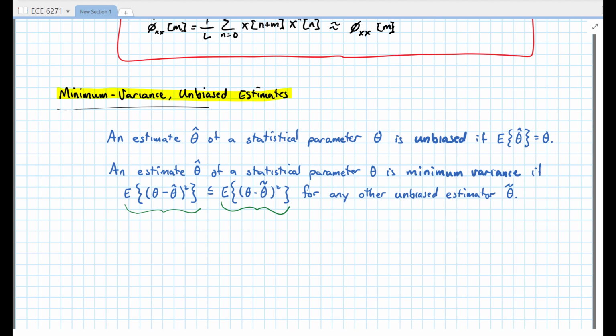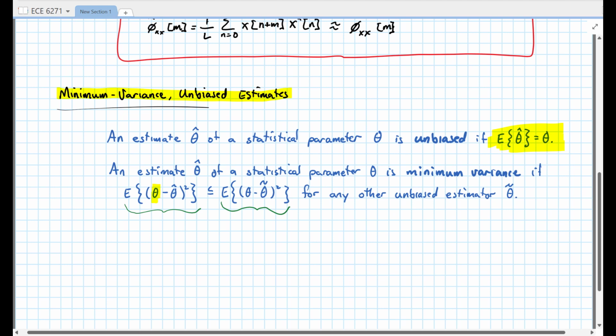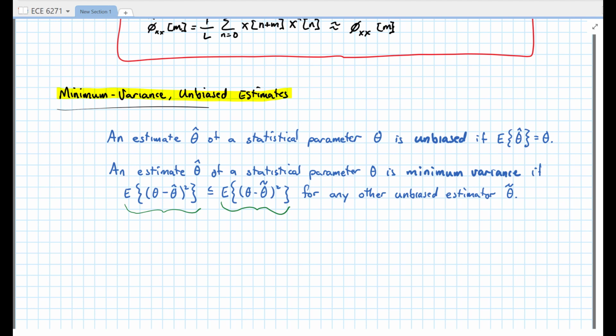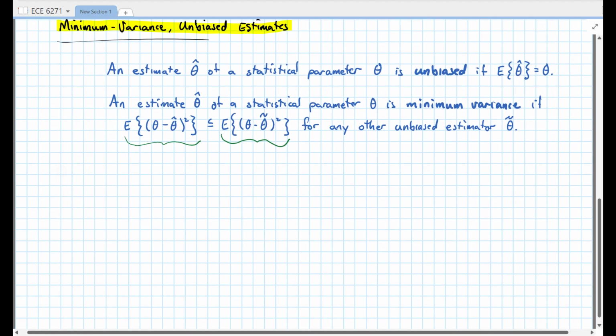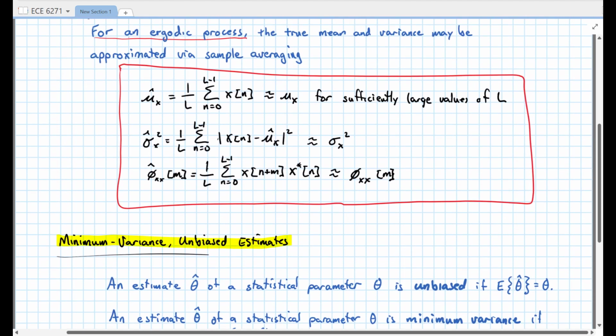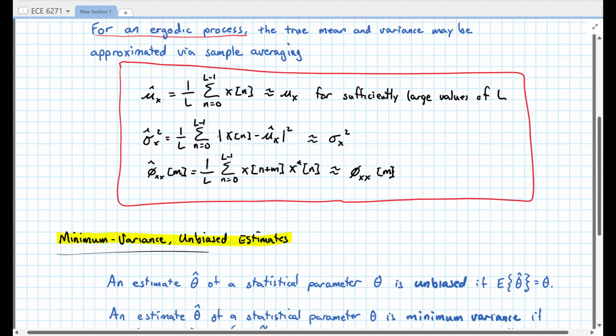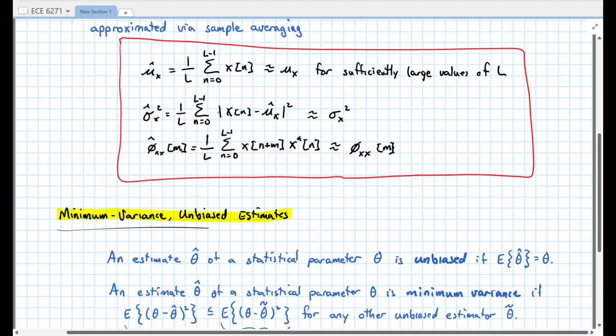So why is this a variance? As from up above, we have that the expected value is, in this case, theta. So we're having the difference between the random variable, which is our estimate, and theta, which is the mean of that estimate. And we want to make sure that it doesn't vary too much from that value. So let's give this a shot and see if any of these estimators up above in red are actually minimum variance unbiased estimators.